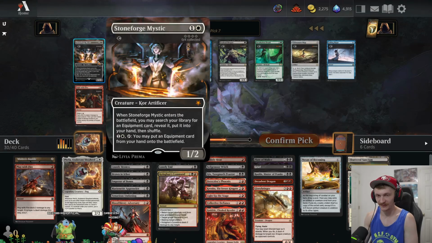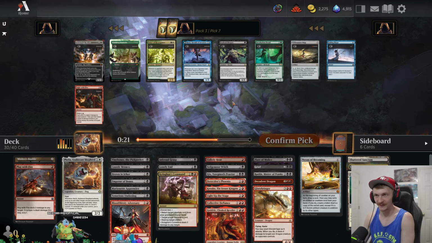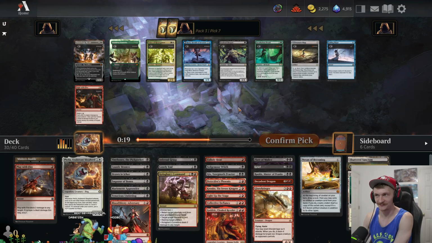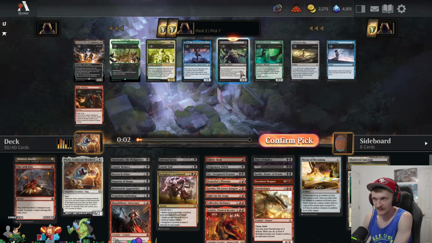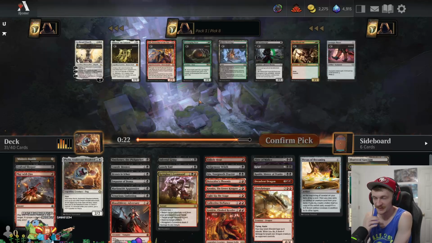Stoneforge Mystic. I've heard a lot of people talk about how they picked this card and didn't see any equipment. I was like, yeah, sorry. There's no equipment in the set. So I guess it's just this versus this. Sleeper's probably pretty good in our deck. Our deck seems very aggressive.